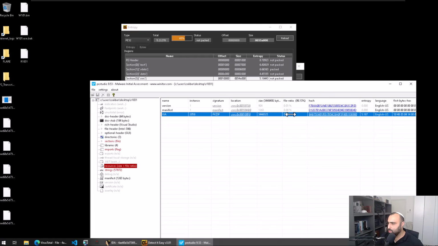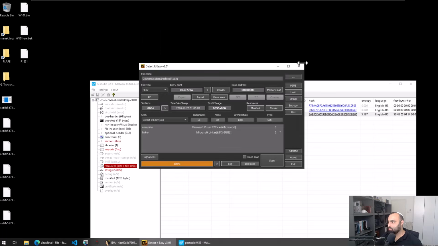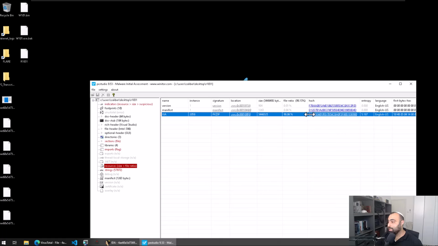So here we see that it's the resource section, but it's not packed. So again, it could be easily evaded by an experienced eye, or by a very basic detection mechanism or EDR.